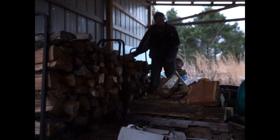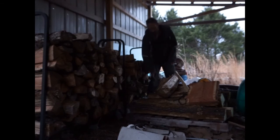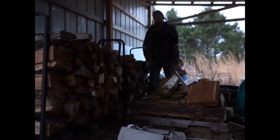So I grabbed these pieces. This stuff over here by my feet, I don't even know if it's in the video, it probably is. This is a chunk of firewood, that's a piece of cedar, but these pieces down here are staves of oak that I cut off a big log out there. They're in here just drying out. The ends are painted so that they can dry out a little slower and hopefully without much cracking or checking. I'll use these to make axe handles or hatchet handles or just tool handles in general, or whatever else I need a longer bulky piece of wood for.